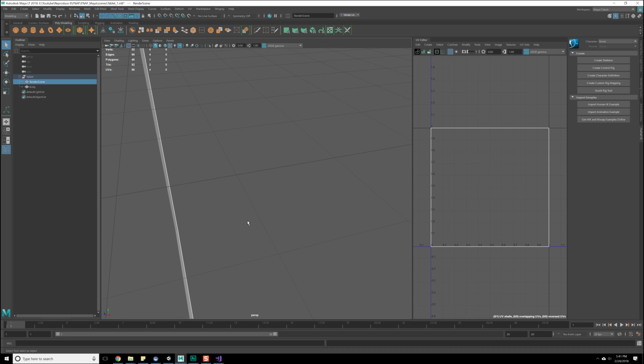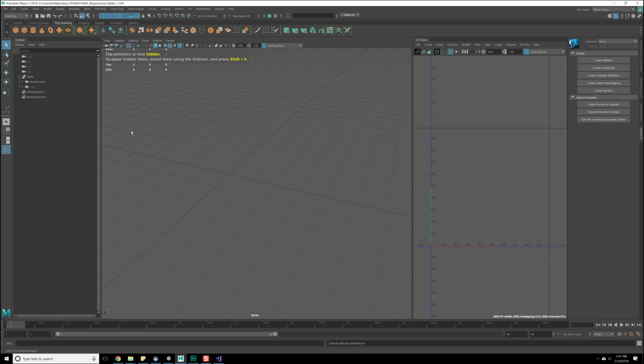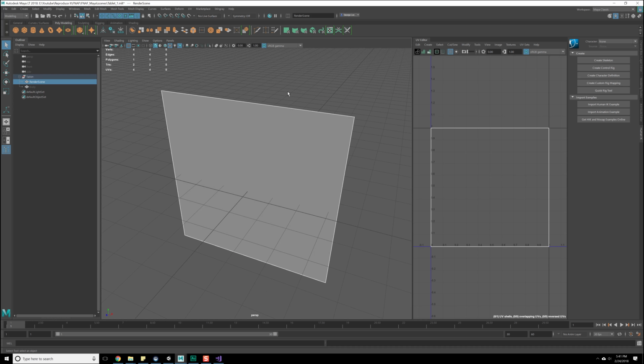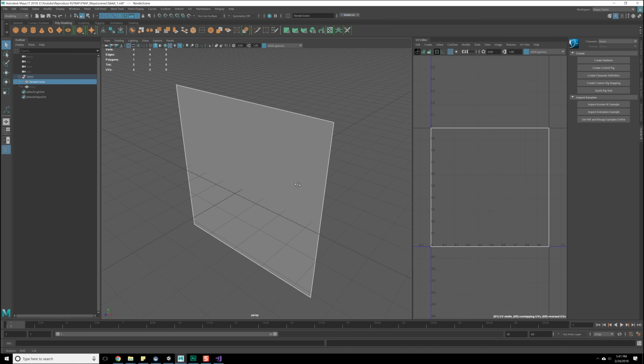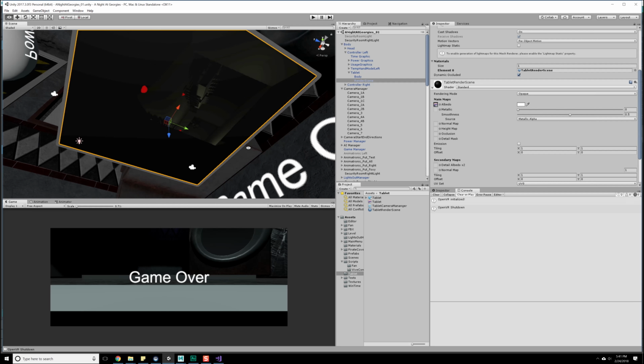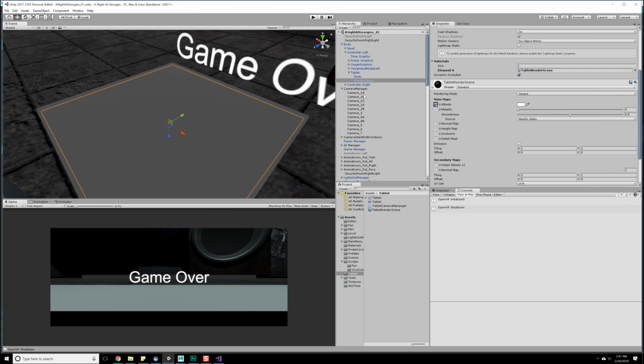Not seeing anything there. Let's hide the body really quick. Hey, so why? That is the front part of it, so why is it not working over here? Why is it reversed? Or is the tablet just upside down? Oh, the tablet's just upside down.